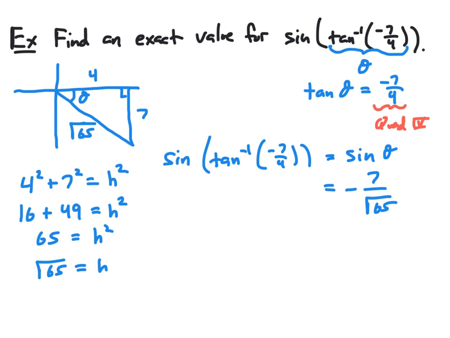In the previous example, we didn't discuss this because the angle there was an acute angle in quadrant 1, and all trig functions are positive in quadrant 1, so this was nothing to worry about. However, in this case, we do have to worry and take account of the negative sign to make sure that we're giving the appropriate positive or negative sign for our trig function. In this case, because we're in quadrant 4 and we're evaluating a sine function, we should have a negative value as our answer.